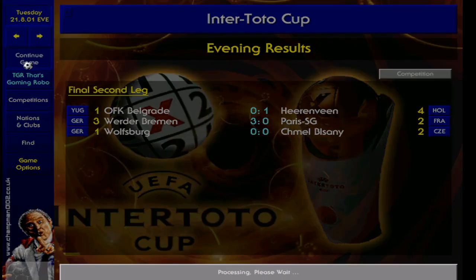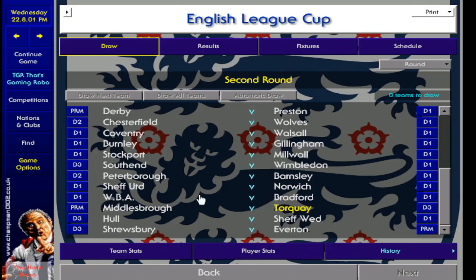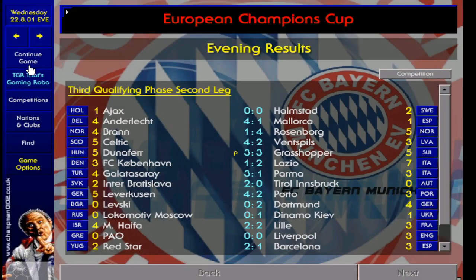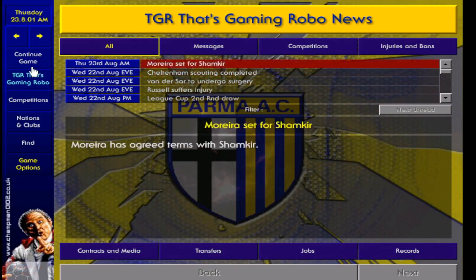But I am thinking we need to bring in possibly a defender, maybe an attacking midfielder, maybe even a goalkeeper, I don't know. But we've got Middlesbrough away in the second leg, and that is going to be huge for us because we're going to get so much money from that game.